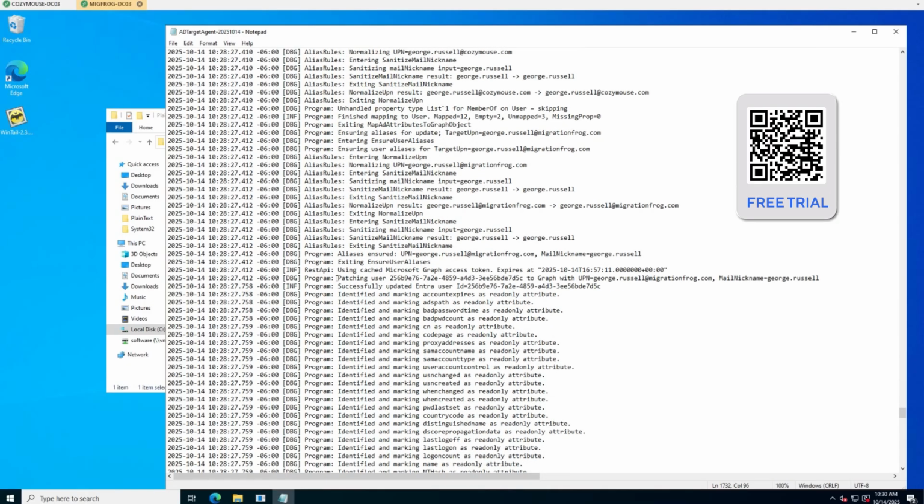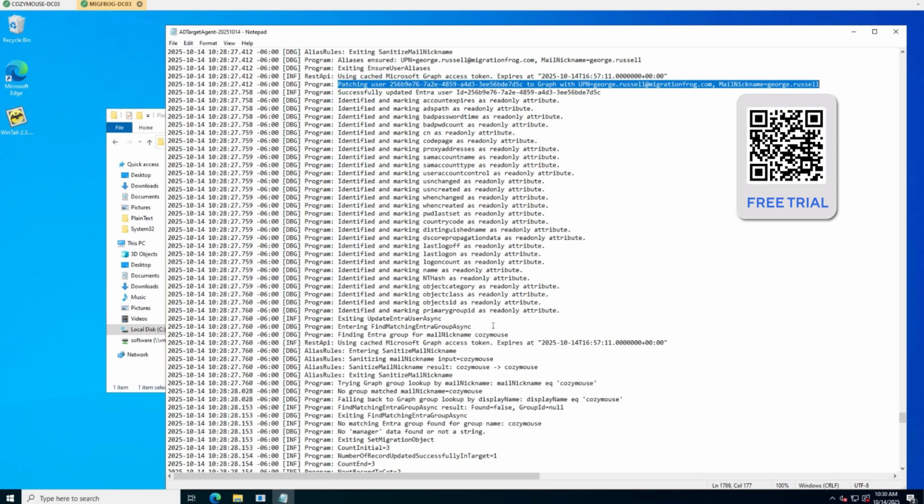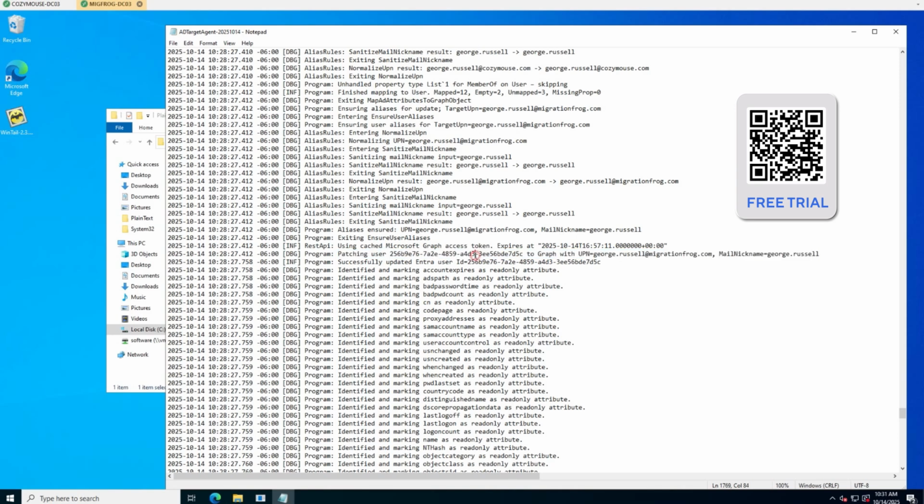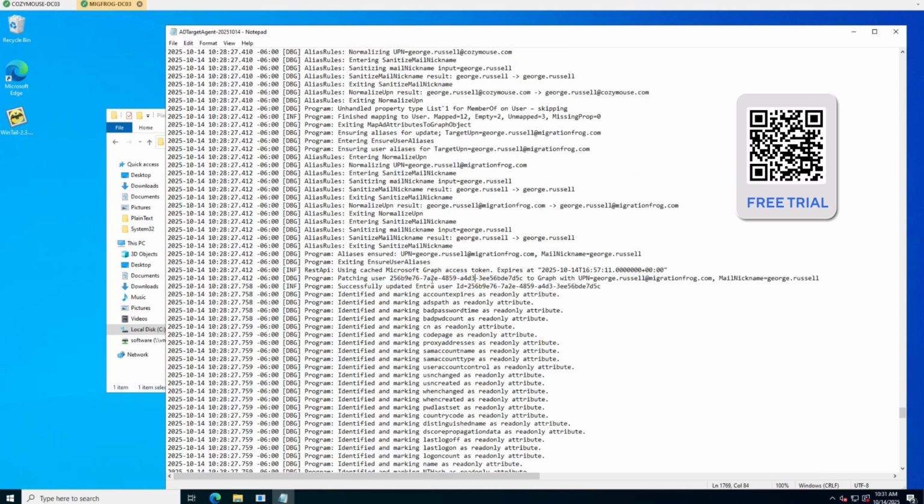You can see here it's patching user, which is its way of saying it's merging with that particular UPN. There's the mail nickname, and it goes through and does what it needs to do. So we can tell from there, if we were to go and check out these particular GUIDs, you'd find that those are matching, obviously, what it's doing with the GR63, the employee ID, and then it will write that account accordingly. So what I'm going to do, I'm going to turn off the simulation, and I'm going to then let it write that account to show you it actually working through and finding that based on the match and updating that information there.